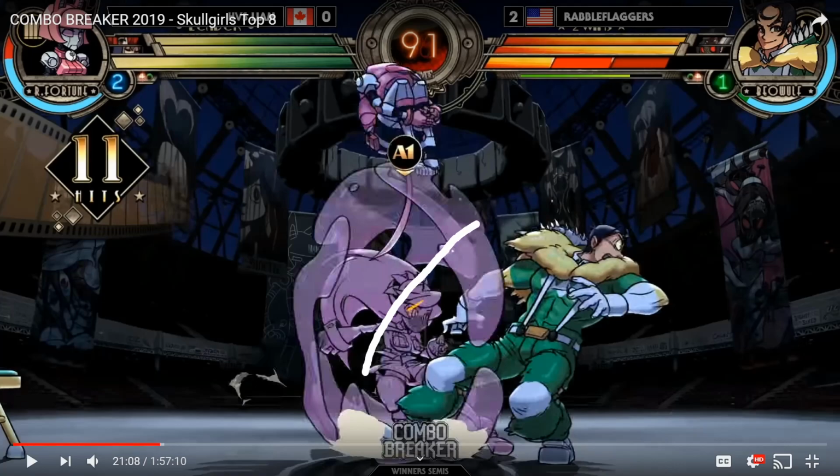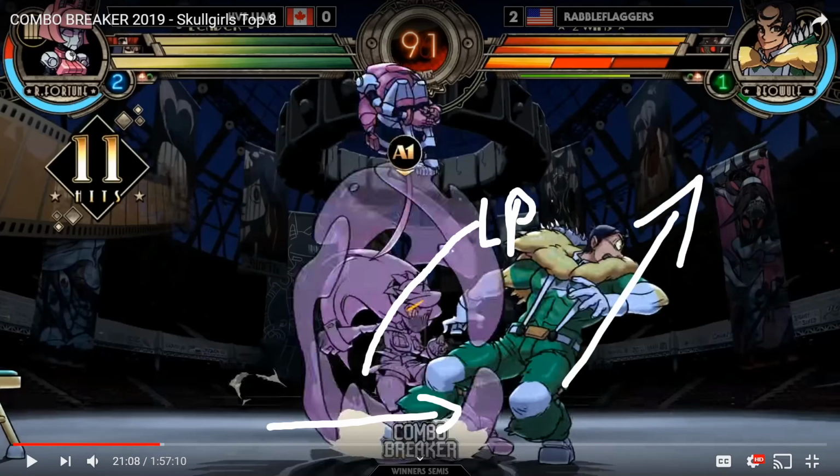Jumps forward with light punch and calls the Celia slide. You cannot, at this point of the Celia slide, and he's still in block and hit stun, he cannot jump back anymore. So usually cannot do this. So usually no.